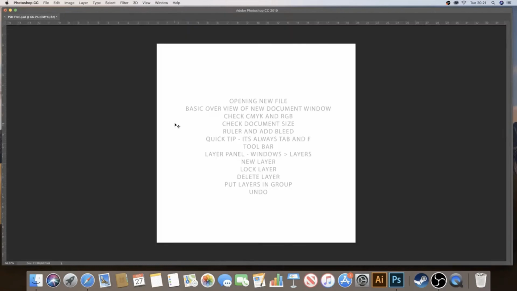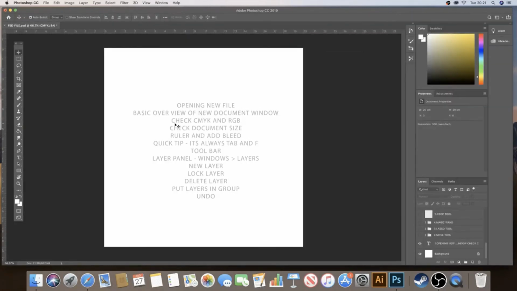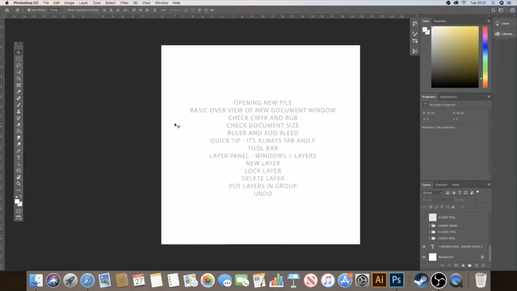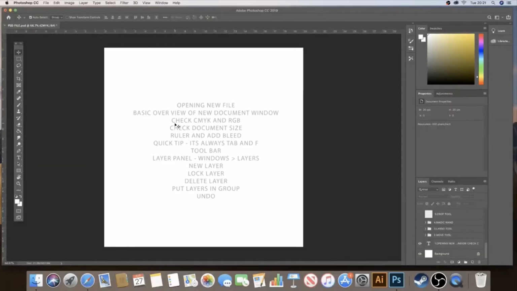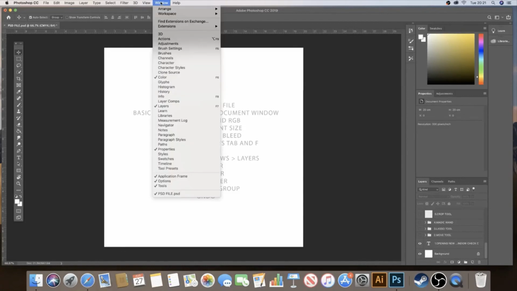So if you've accidentally clicked tab and all your windows are gone and all your toolbars disappeared and everything, and you're having a panic, it's okay. You've not broken anything. It's just tab and F. So take a minute to just click tab and F so you can see what's happening. So when in doubt, try tab or F first. I think I answer that at least twice a week.